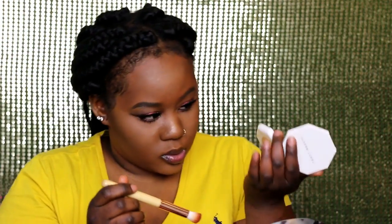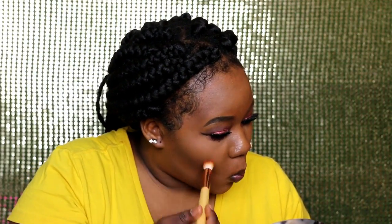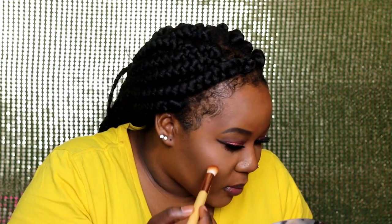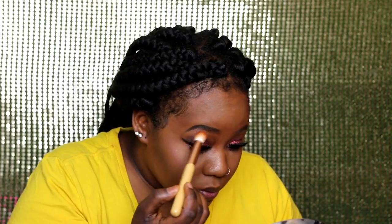So before my face gets completely dry, I'll go in with this brush. It's a bit fluffy at the end. And I'll just use Moscow, tap it, and use it at the high point of my cheek. Ooh, Fenty coming through. Shoot, I'll use that soon. I need more.